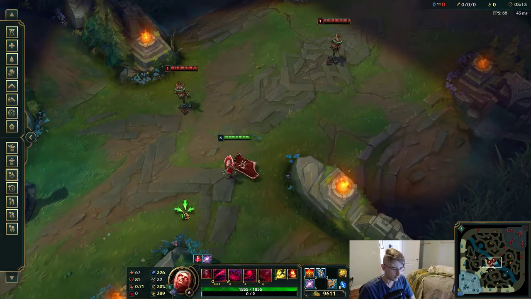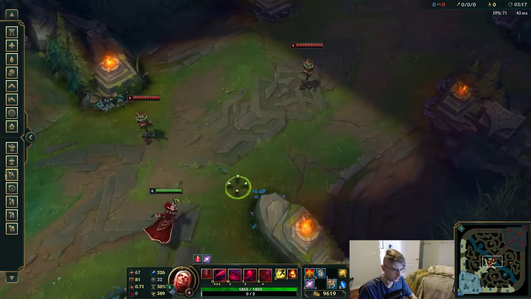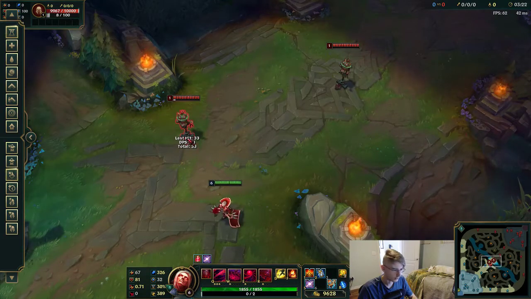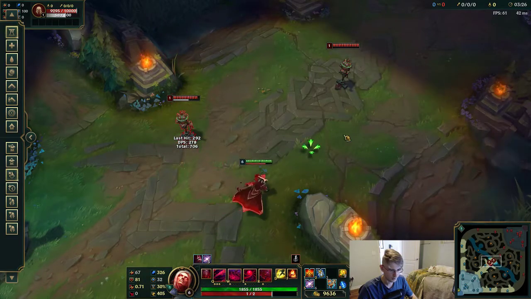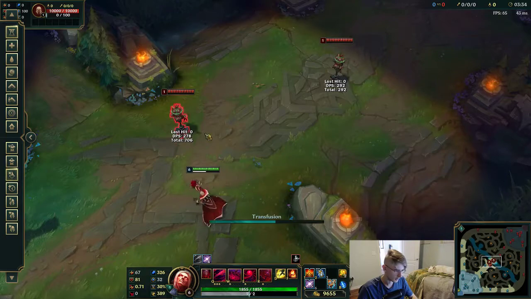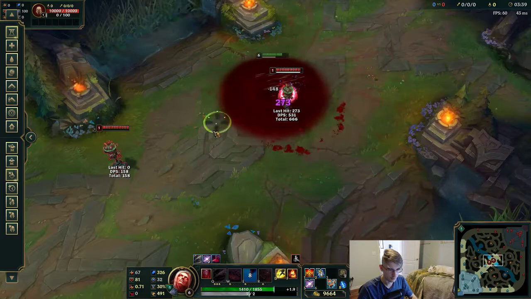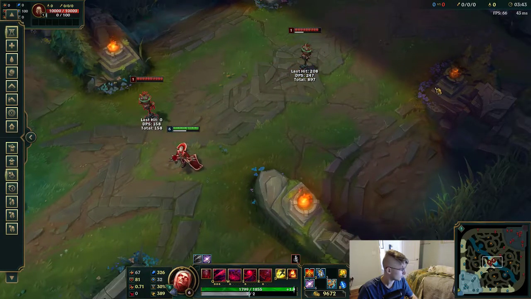Okay, so starting off with the number one item right here is Shurelya's. Now, what you can use this for is Empowered Q poke. One of the first things that people use it for is to get in range to use their Empowered Q. That's really useful. The other thing they'll use it to do is engage, which is similar, but for like a full combo. To engage like this will be very useful.